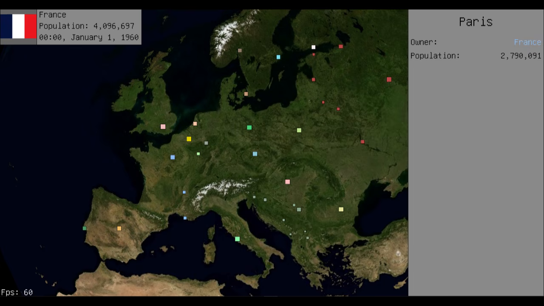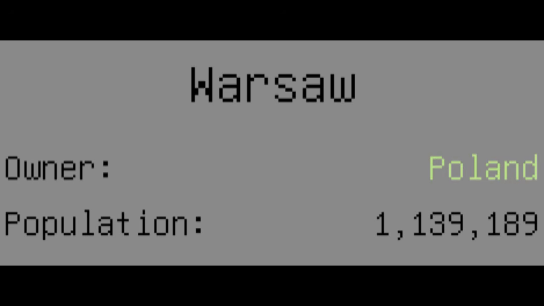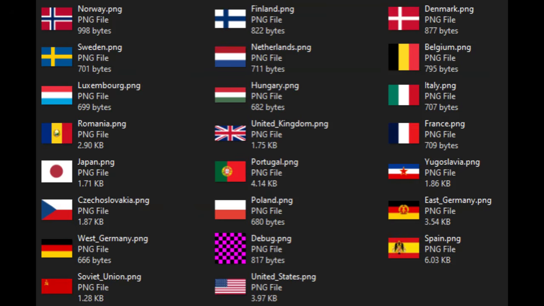Anyway, now that we have a super basic UI framework in place, let's give Arms Race a makeover. So after spending hours upon hours in the UI trenches, I've spruced up the game's looks a little bit. You can see by this screenshot here I added a little heads-up display and an FPS counter. Notice the flag icon in the corner. That took me a minute to add because, you know, Vulkan. Anyway, I also added a little city menu and also a few more countries than cities. You can see all of their flags here. And I added semi-dynamic city size scaling based on population and whether or not it's a capital.